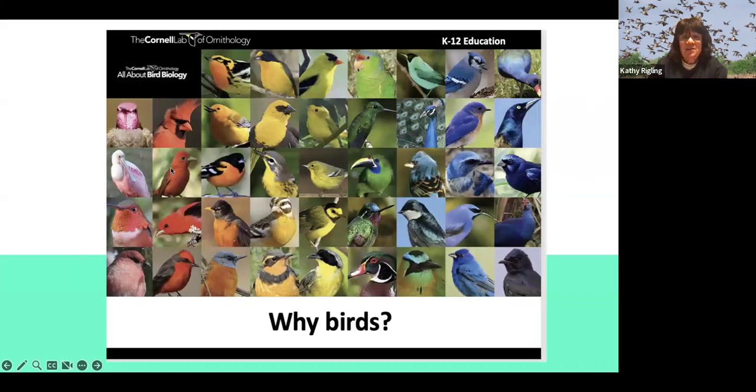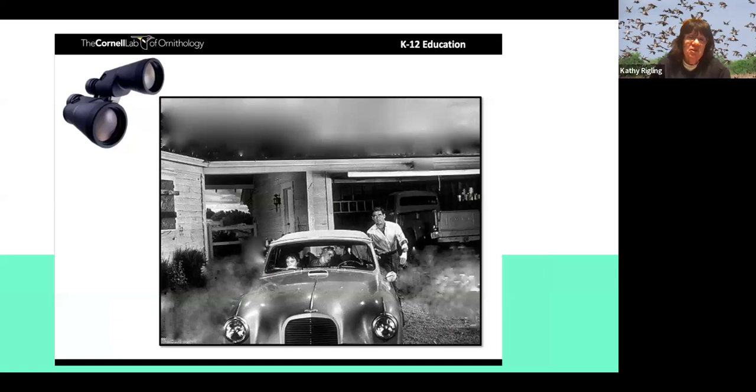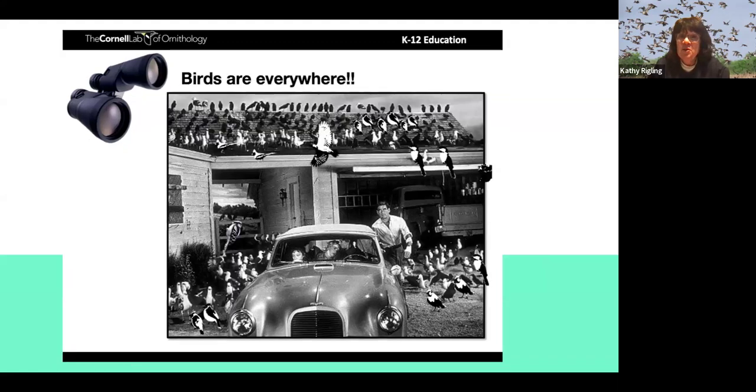So why birds? And this is a photo that was put together by the Cornell Lab. It's just gorgeous, of some of the different colors of birds of the world. And these are not AI, they're real pictures of birds that you might see. And your students might say, well, I don't see birds anywhere. Well, when you start paying attention to them, then you see them all over. Maybe not this extreme, but you definitely start paying attention to them. So pretty much anywhere you go outside, you're going to see at least one bird, and probably more than that.